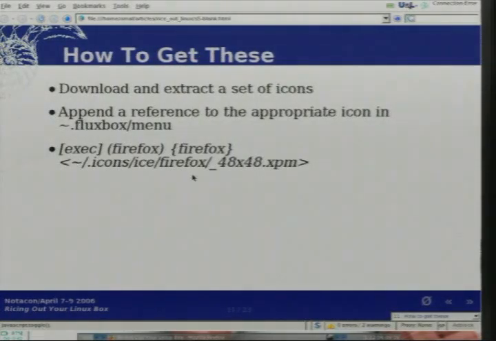I don't recall there being a whole lot of restrictions on the icons. I think they might have had to be 256 colors at the most. They've got to be XPM files. And I've stolen icons out of lots of other desktop environments and window managers. Things that were meant for KDE or GNOME or Xfce or whatever. They will work just fine in Fluxbox. They're just going to be smaller. Great big icons aren't going to fit into that menu.